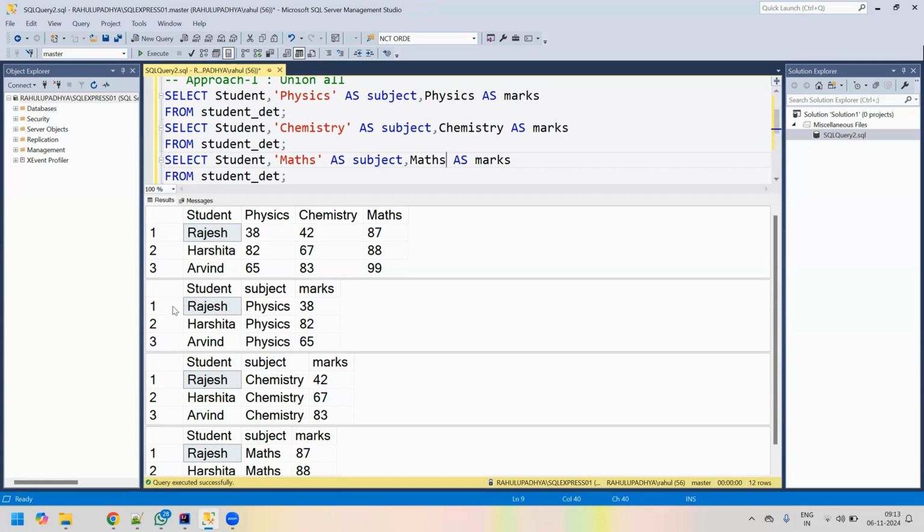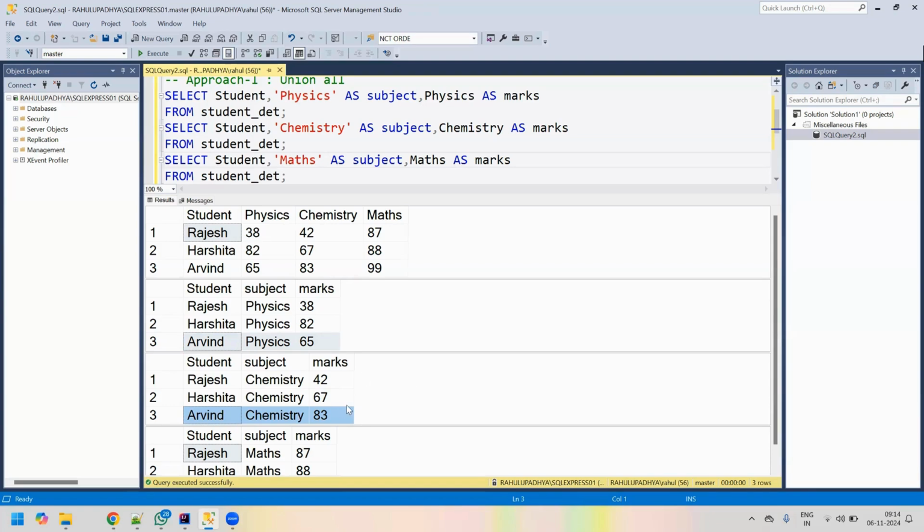Now we have marks for the student in physics subject broken down into different rows. Similarly, for chemistry, we have broken it down into different rows. So this way we have broken down this table into 3 parts.